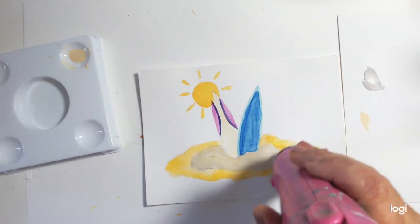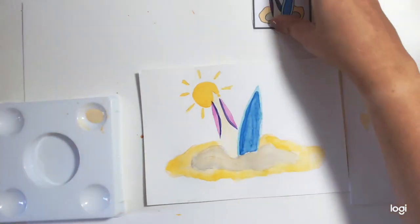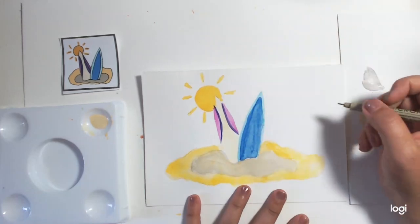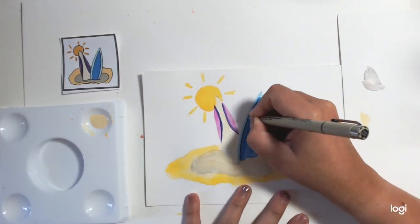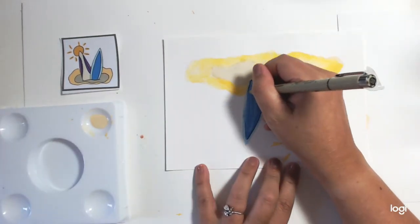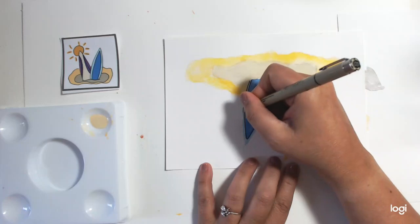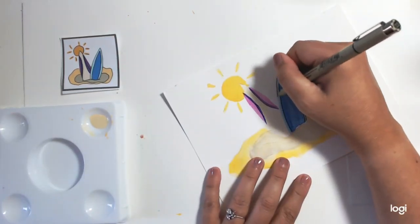Nearly there. Right, so you can obviously just let it dry naturally. It actually doesn't take all that much time when you're drying it naturally, but because I'm teaching, I just wanted to get that stage done. Right, so now I'm going in to make everything pop. Now move it around rather than trying to get your hand and moving your hand around. Move the paper. Sometimes we can be so engrossed in what we're doing, we forget, oh, we can move the paper.